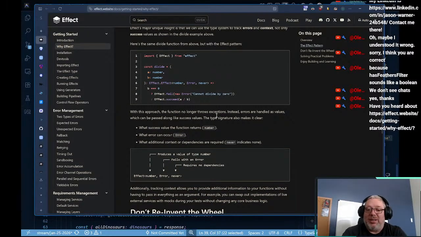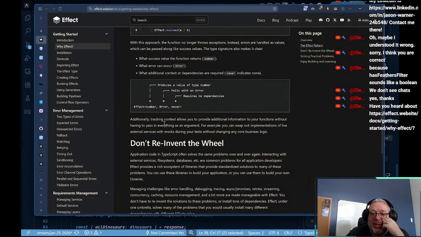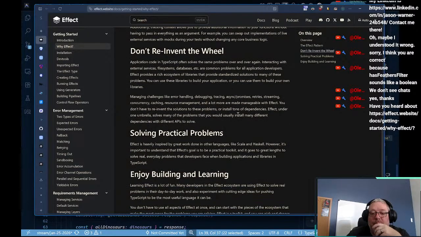Oh, this is fascinating. This is very much like a monad pattern, right? I like this a lot, actually. Yeah, number, error, and never.